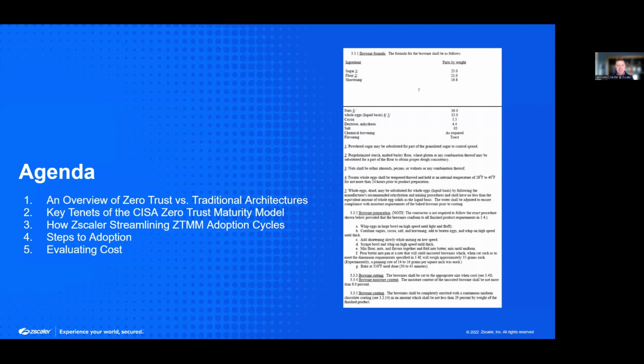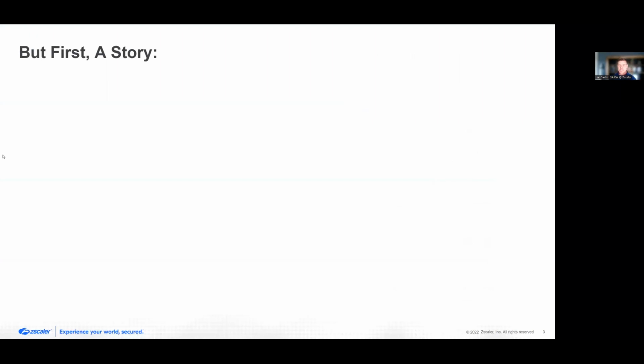And this just, to me, shines a light on the ability of public organizations, regulatory bodies, government organizations to create documentation that is just arduous. And what it's ultimately trying to call out might be relatively simple. So we'll cover those things. I want to give you some clear steps to adoption as well. And then finally, I want to give you an overview of how to evaluate cost properly. These things will all be covered at a relatively high level, but we can follow up after this and get much more granular into either specific stories where we've been successful, or the technical details, or the costing conversation as well. So let's begin.